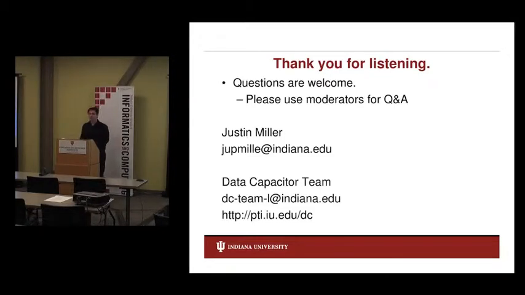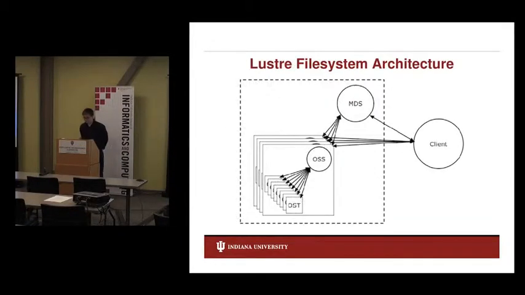Okay, sure. If we look at the Lustre file system architecture here, the metadata is stored on the metadata server, and it is actually the thing that's aware of what the UID is. So inside this client request, there is a UID so-and-so wants to do this operation. So we modified the MDS code to unpack the request, look at the UID, and depending on where it's coming from, there's an IPv4 address inside of the request.